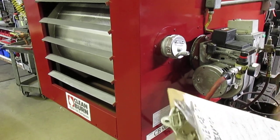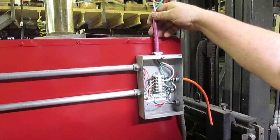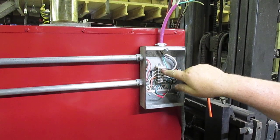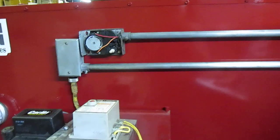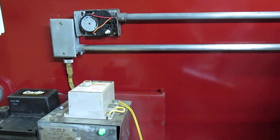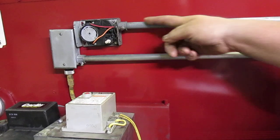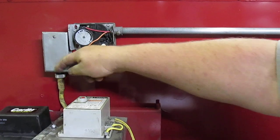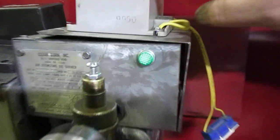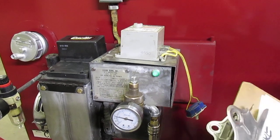The next category we want to talk about is the sequence of operation — that's the second category. When you turn your circuit breaker on, power comes in through the orange temporary purple power tail to the junction strip and Y's off in two different directions. The first leg goes down into the burner to the oil block heater switch, which goes to the oil heater element to keep the block warm 24/7. The other leg goes to the fan limit control, and if the furnace is not overheated, it comes back and powers the green light and the flame controller. Be sure not to jumper or miswire those two circuits — don't mix power and limit circuits.